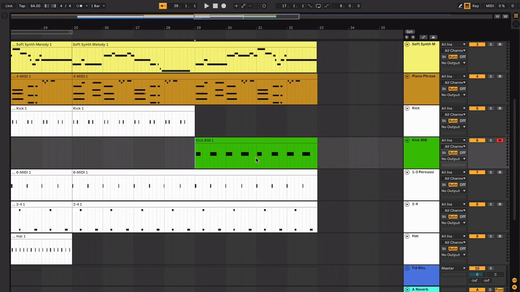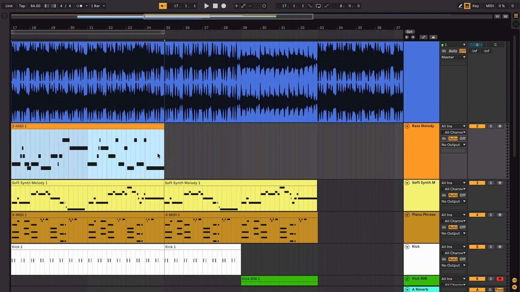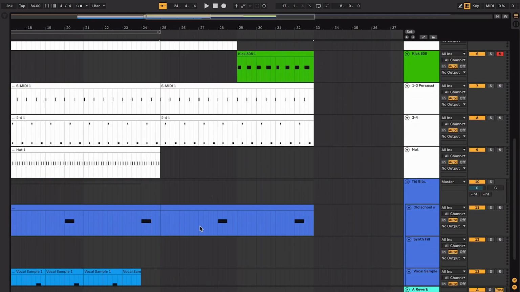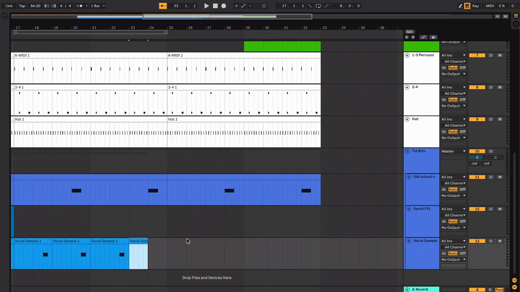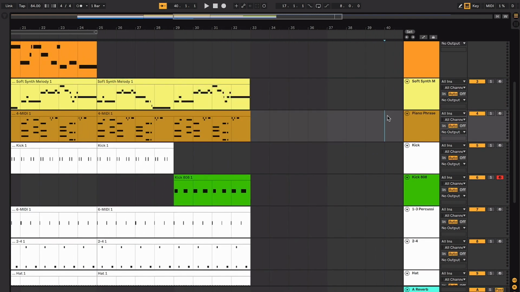So that's basically it. Again, this is really simple. We just drop the bass melody here. We keep the drums in. I think we have the hats going still. We drop out the vocal samples. So now this really brings our attention to that piano and soft synth part. So let's listen again, and we're going to listen into this next section, and then we'll talk about what happens in this next section.